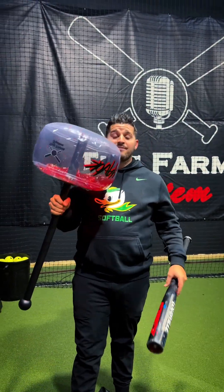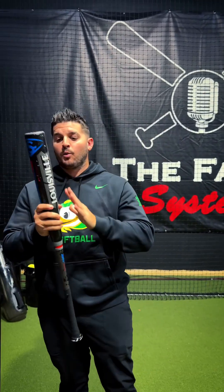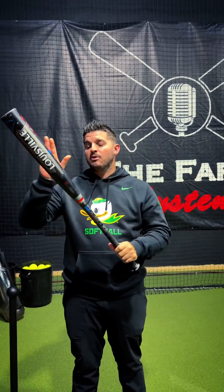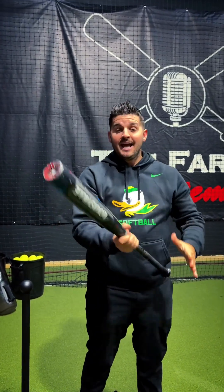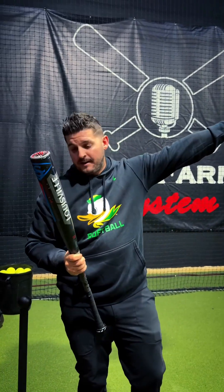We just recently came out with the Havoc. I want to talk about some details of why this can overlay, especially with swinging in the back. When we're holding onto the handle, most of the weight is away from our body as we're swinging this object, and this is the thing that actually makes contact with the ball and makes it fly over the fence.